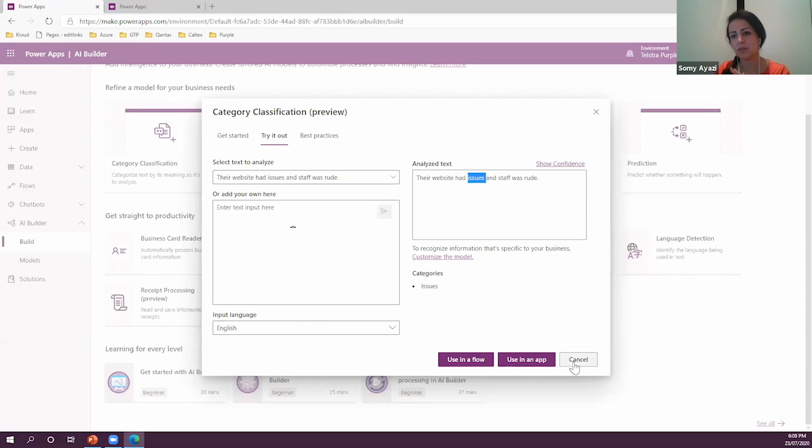Then again, this is a simple way of categorizing your information. What it means is that you just need to have your own set of data. It can be any sample data. It doesn't need to be real data, but as long as it's similar to the data that you have within your organization, you will be able to start tagging that information. You would be able to start using that information. So it is actually using the Vision API to be able to grab that information. I will show you later in object detection how it works.